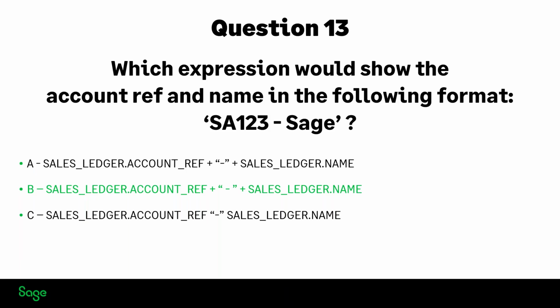So it ignores that. But if you put the spacing in, it will help when you're trying to read the expression and understand it. There are some quite complex ones, the common ones that people use, within our help center. So common expressions, have a look at that one and it might help you understand them a little bit better. If you want the space to be included, it needs to be within the quotation marks. So option B was right.